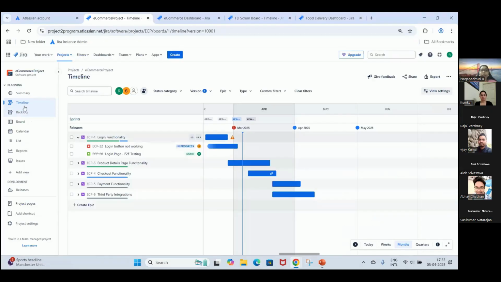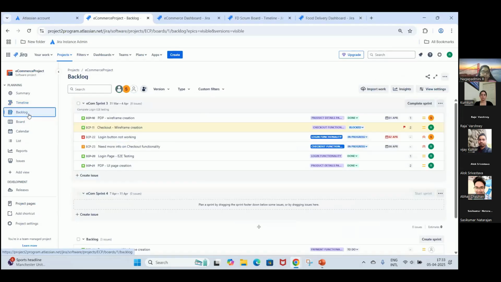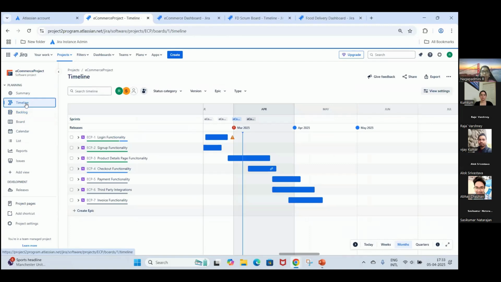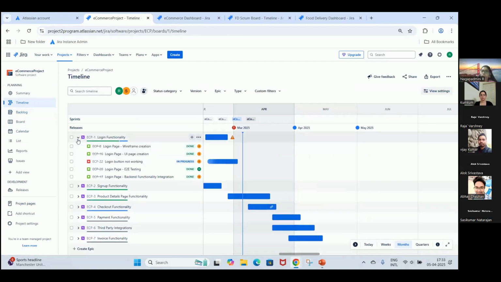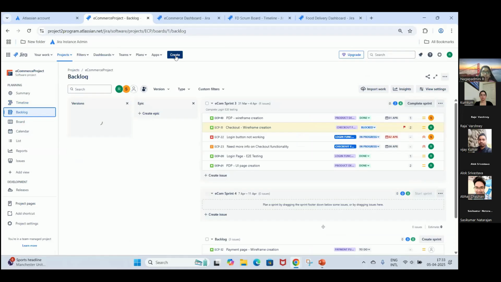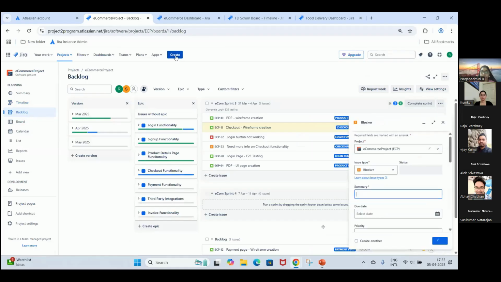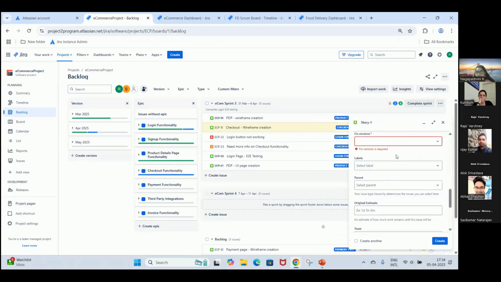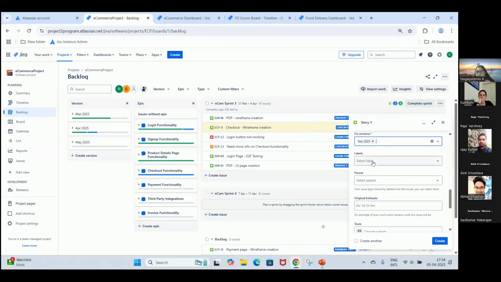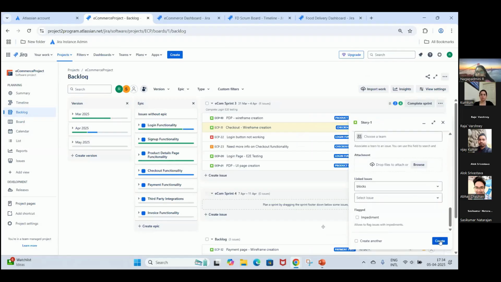So now this is the timeline view. So this is the backlog view. So you can either create your backlog from here, like how I showed, epic, stories, tasks, and subtasks, or you can go to your backlog. You can create here. I'm just showing here. So I'm just creating one. I can create one story randomly. Okay. And I'll show this how to do. I'm just showing for now.